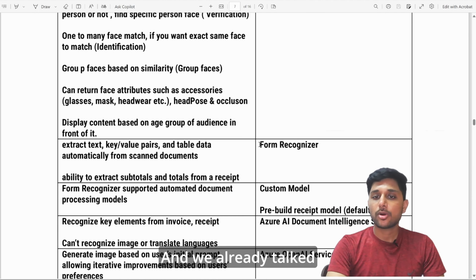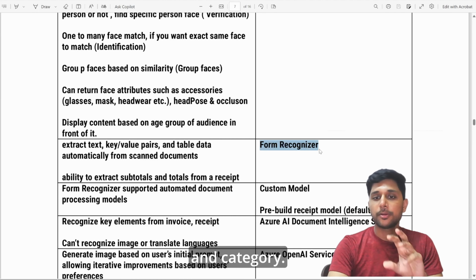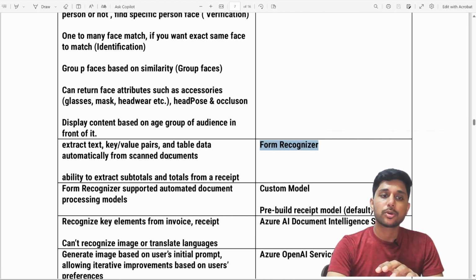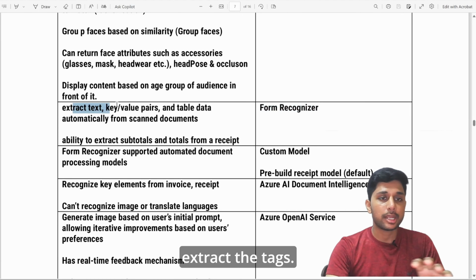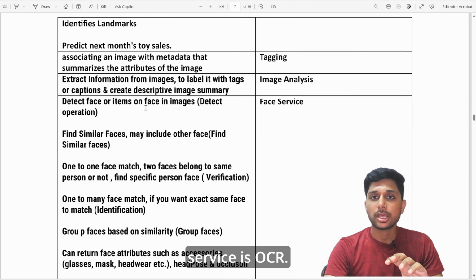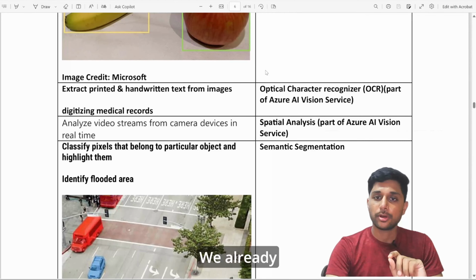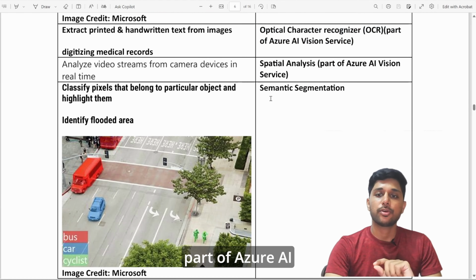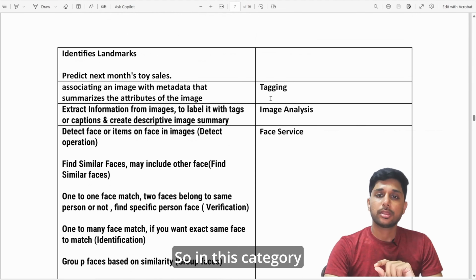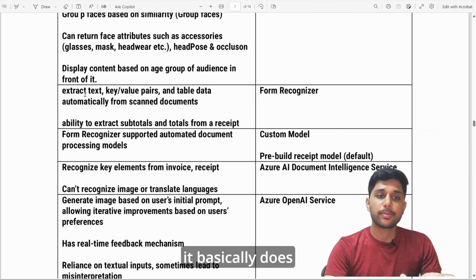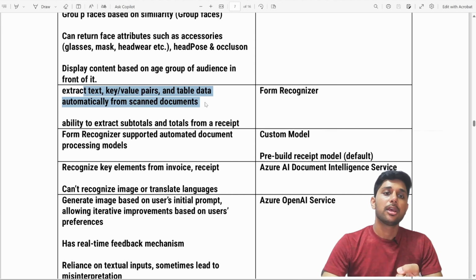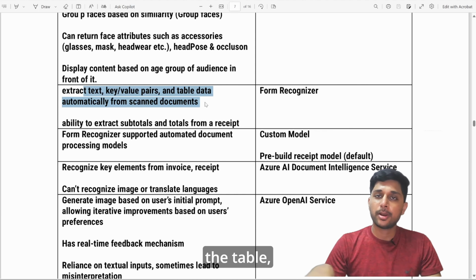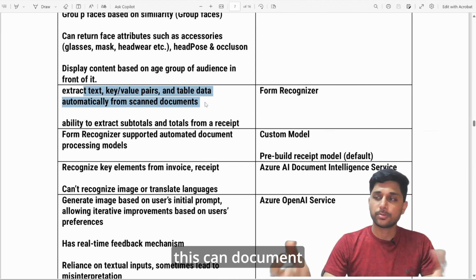And we already talked about the category of face recognizer, which basically extracts the tags. Now the next service is OCR, optical character recognition, which we already talked about and which is also part of Azure AI Vision Service. The category of form recognizer basically does the OCR part: it can extract text, key value pairs and tables, and make a Word document out of a scanned document.